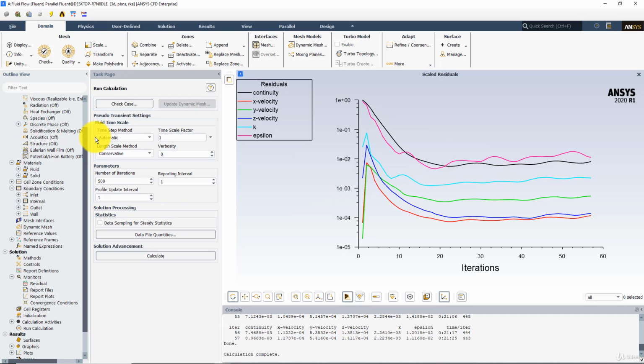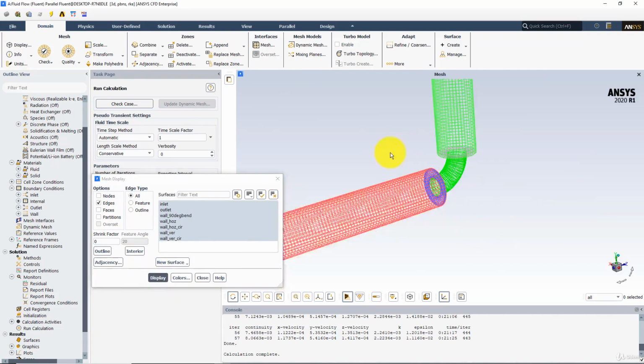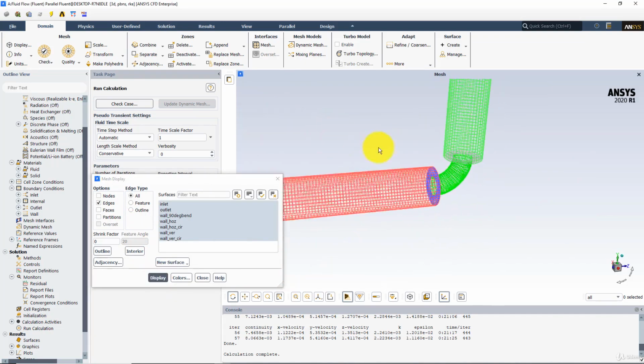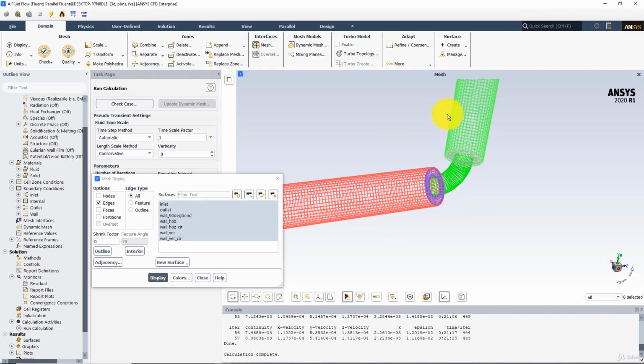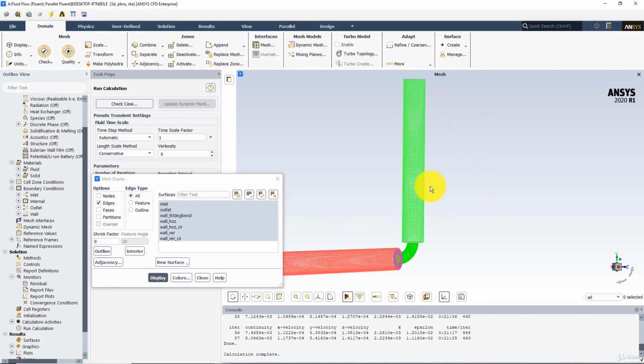So we need some other parameter or variable on the basis of which we can ascertain the convergence of our problem. First of all, let me display this mesh here. My idea is that we should put a point here, let's say in this area. If that value converges, or is constant after some iterations, or if the flow is transient, then its value should be changing at some constant pace.